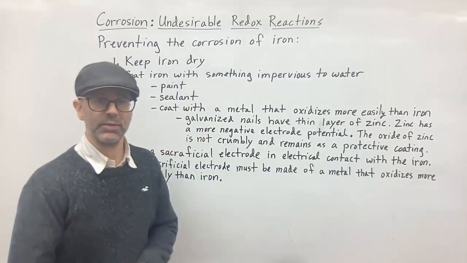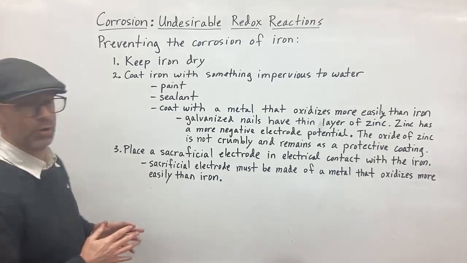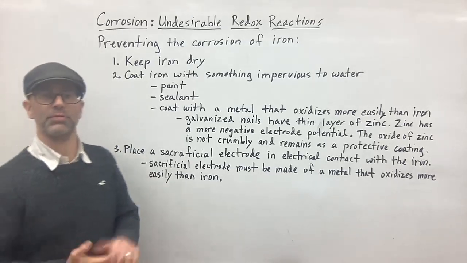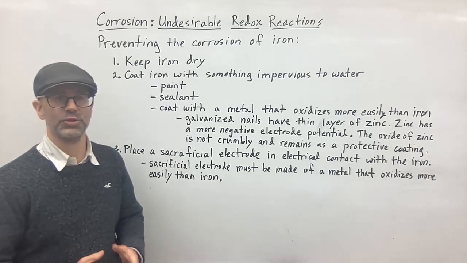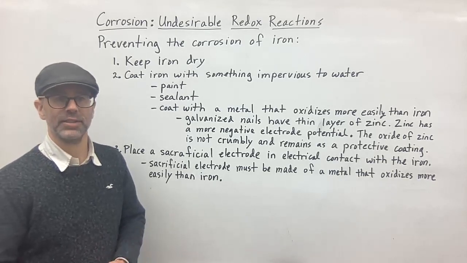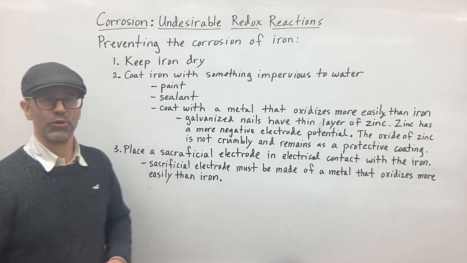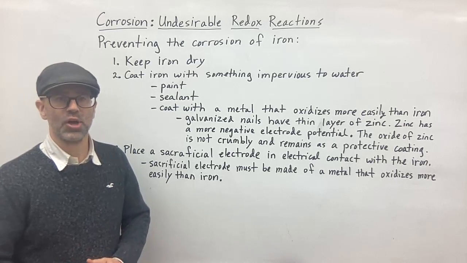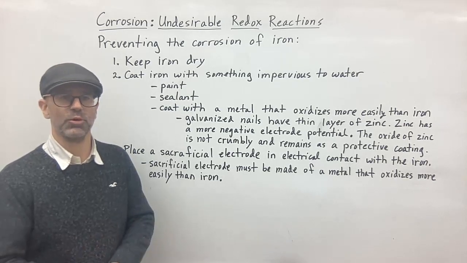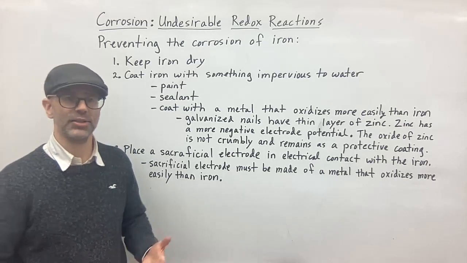Okay, so the next thing we need to talk about is how to prevent the corrosion of iron. How do you prevent rusting? Well, here are a few suggestions. One, obviously, keep the iron dry. You need water in order for the reaction to occur, so if you keep the iron dry, it will not rust. So easier said than done.